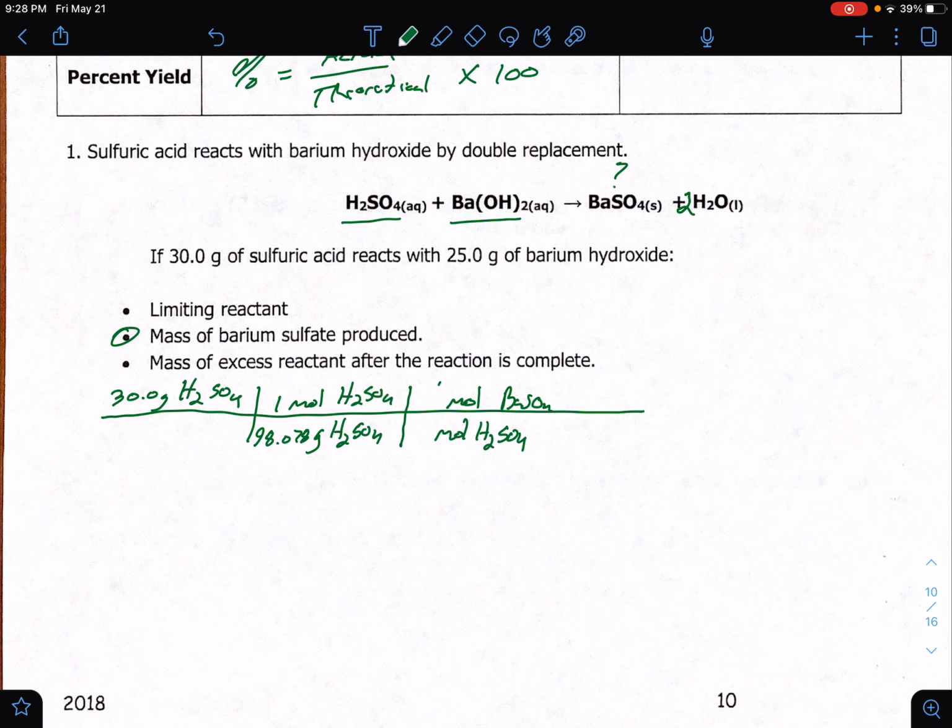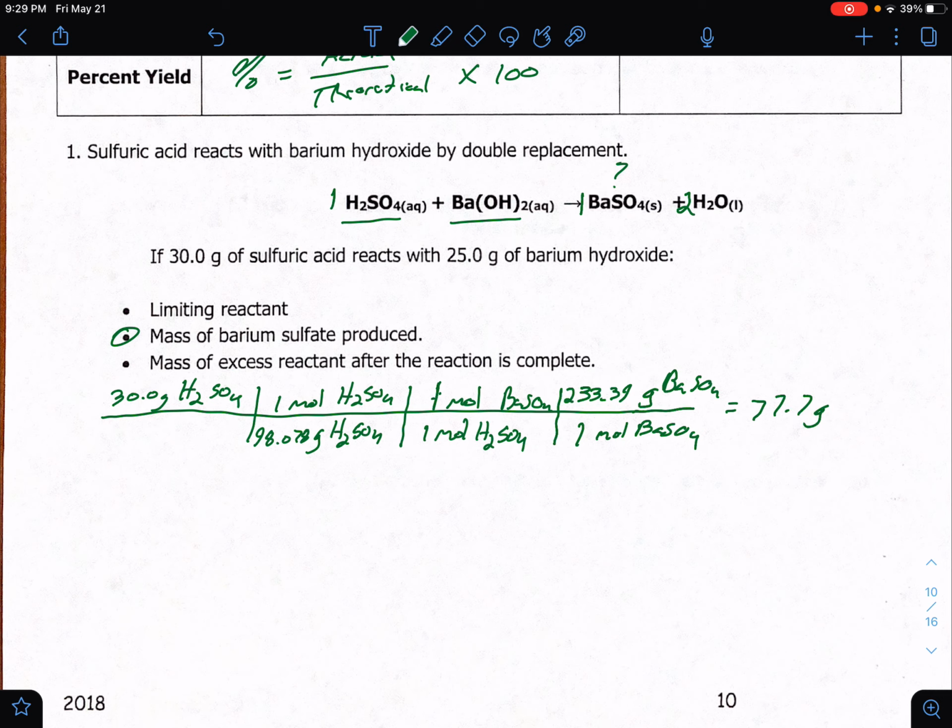So that means I only have 1 mole of BaSO4, so I'm going to put 1 on top. And I only have 1 mole of H2SO4, so I'm going to put that on bottom. Okay, so I need grams of barium sulfate, so I got to go one more step. So you're going to bring moles of BaSO4 on bottom next, and I know that 1 mole equals the mass of BaSO4 on top. Okay, so you look that up on the periodic table, and I get 233.39 grams. Okay, so that means I'm done, so I'm going to multiply everything on top and then divide by the bottom, and I get 77.7 grams of BaSO4.